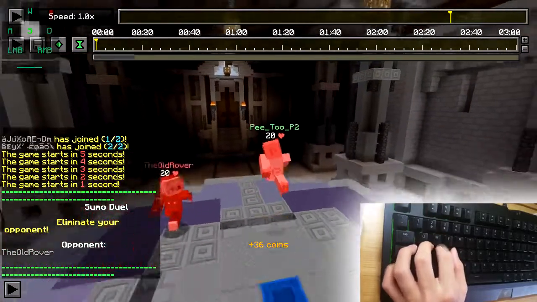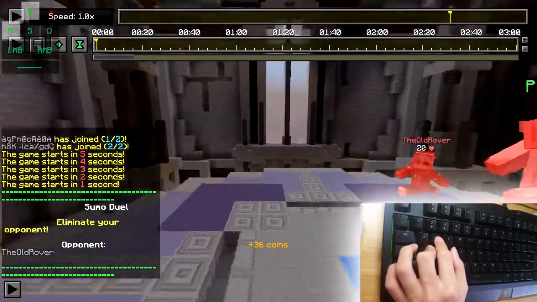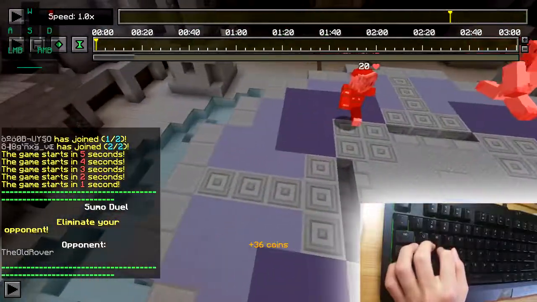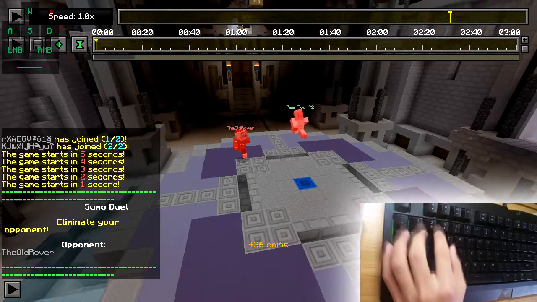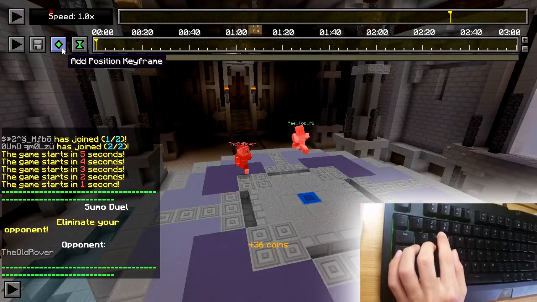Then the next thing is that sometimes you see people flying around like that, and then just like that. How do you do it? Actually it's pretty simple. Maybe you want to go from here to here. You just go to your original, the first position first, and press add position keyframe.